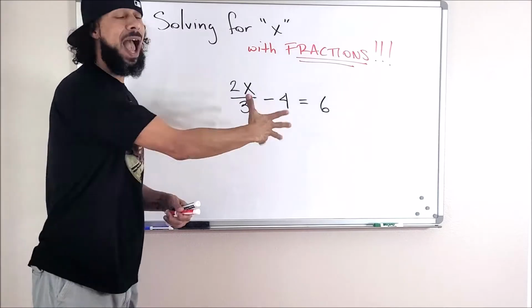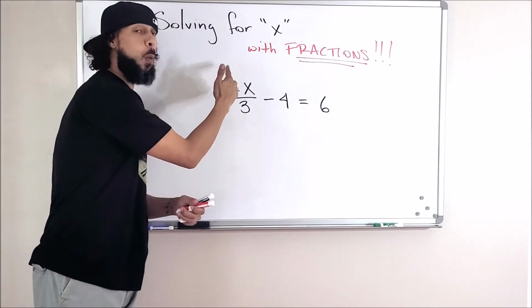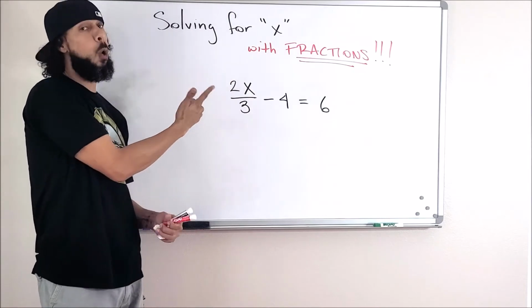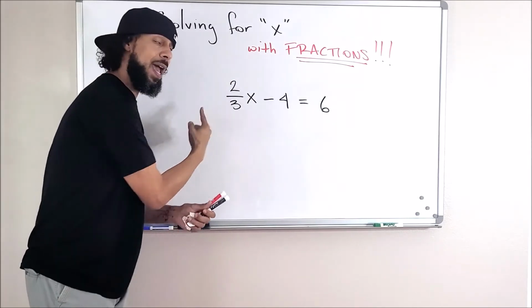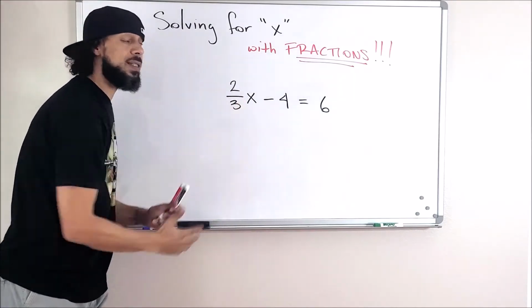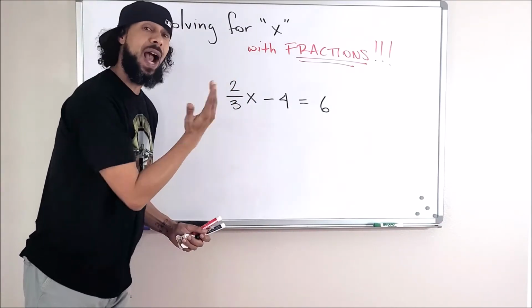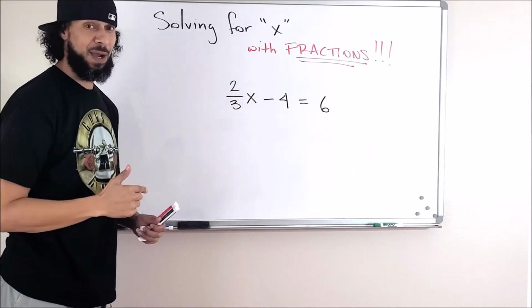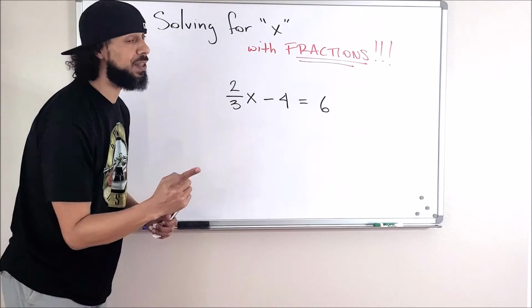So we added a little bit to it. Now instead of 1/3 x, now I have 2/3 x. Now this could be written like this, or it could be written like this. But those are exactly the same thing. So we're going to do exactly the same thing we did before and get rid of this fraction from jump. So we're going to multiply everything by that bottom number. And when I say everything, I mean everything.